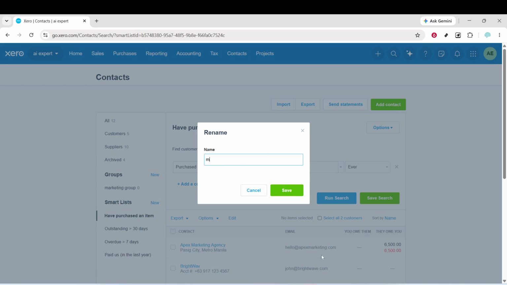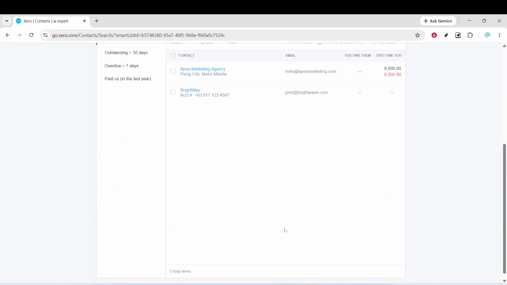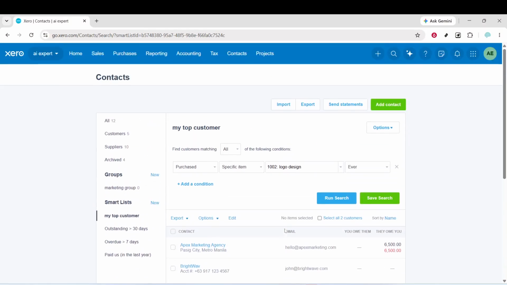When you're happy, click the Save button. It might take a second for Xero to update, but usually it's instant. And here's the really important part. Verify that the rename worked. Close the Smart List panel, then open it again. Scroll down to where your list was. Now you should see that new, clear name sitting there instead of Search 3.